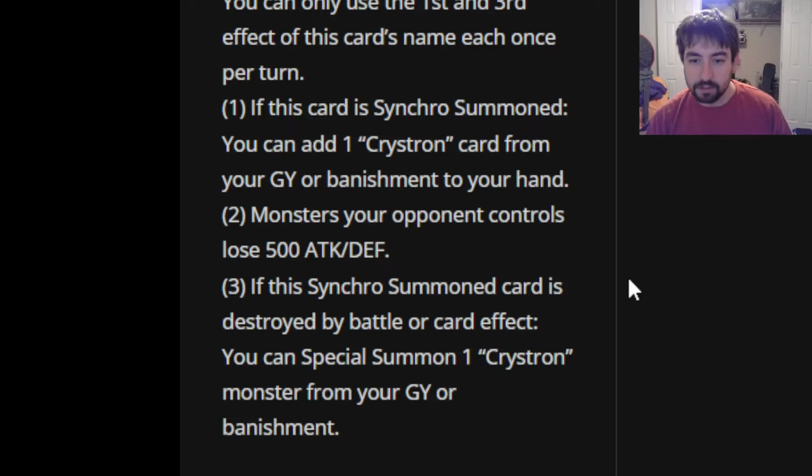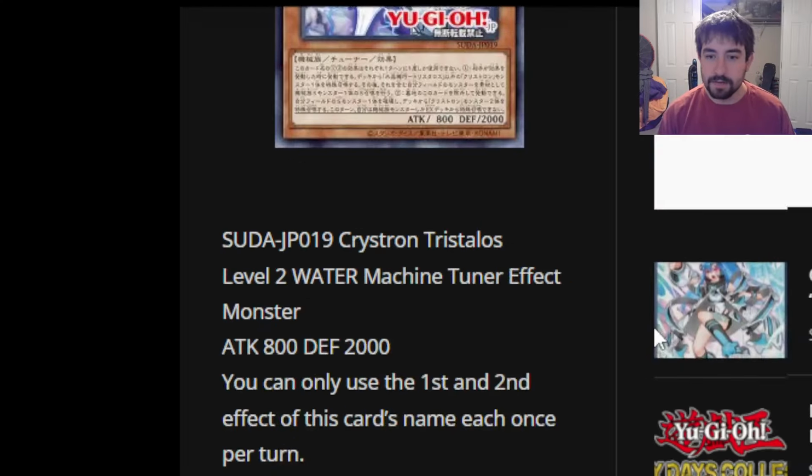Second effect, monsters your opponent controls lose 500 attack and defense. Sure. That's the baby bonus effect, sure. And if this Synchro summoned card is destroyed by battle or card effect, you can special summon a CRYSTRON monster from your grave or banishment. Again, this just seems like a pretty basic tool, right?